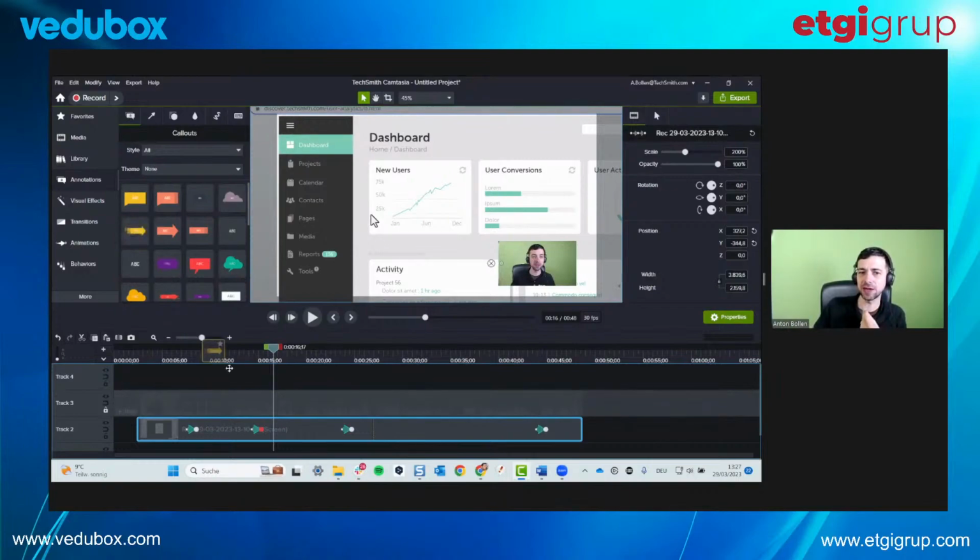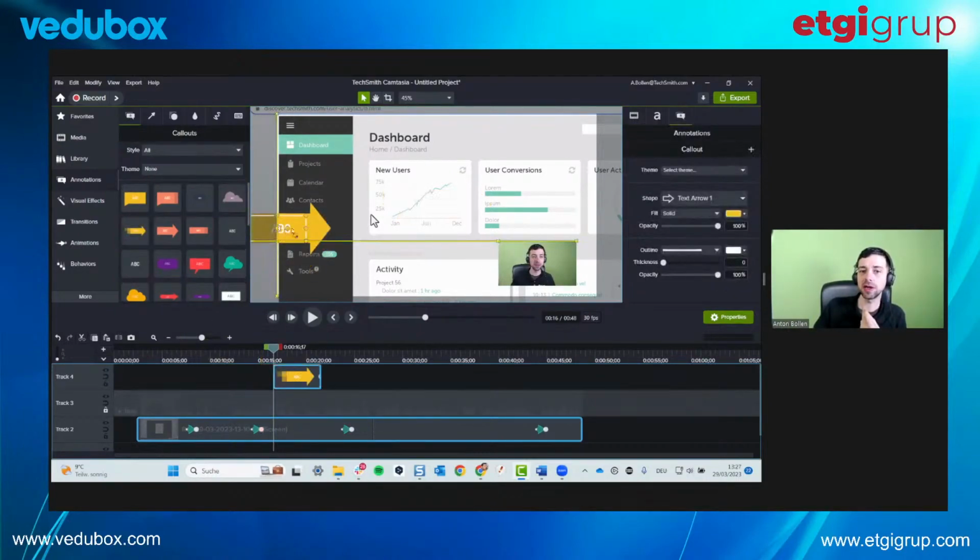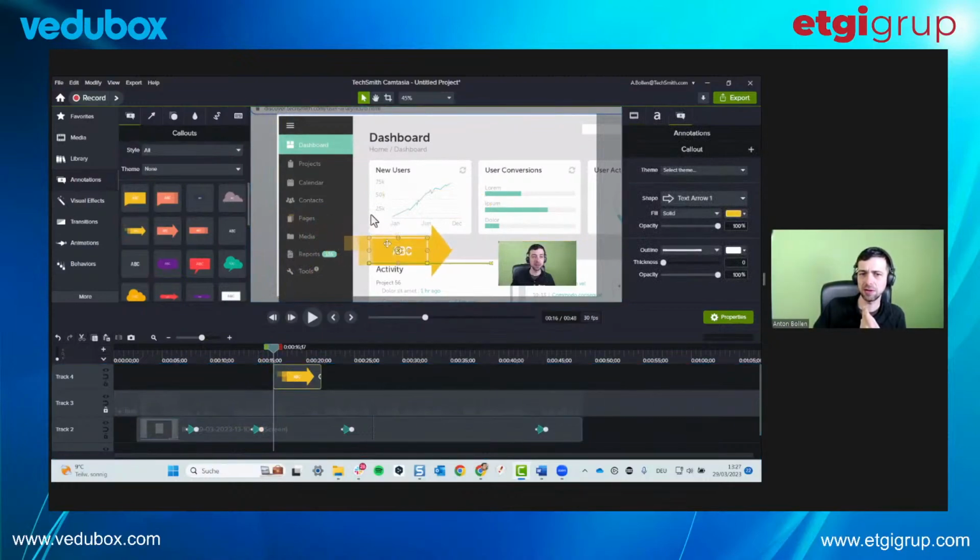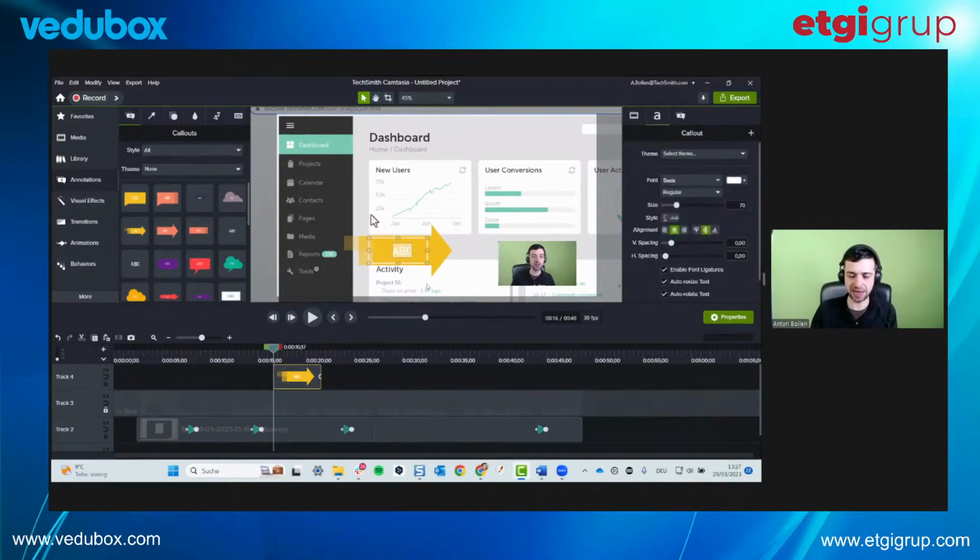And I can either drag it here to my timeline or I can drag it straight to my canvas. Yeah, and now it becomes a visual element, just like you might know from PowerPoint. I can, of course, double click it and add some text, like click here. I can resize it. I can make it bigger. I can make it smaller. And of course, I can turn it or make it kind of at an angle if that's what I want. Let's position it right here.